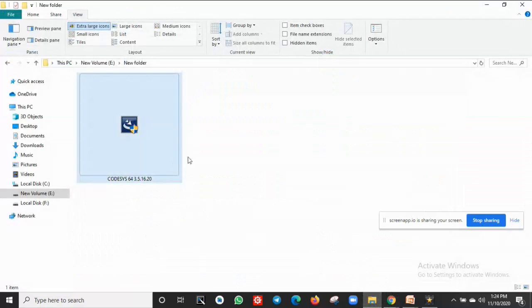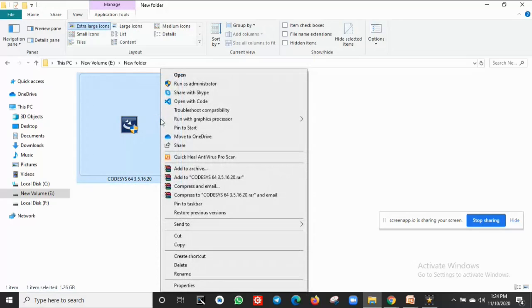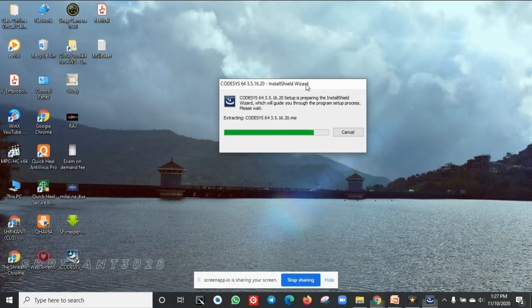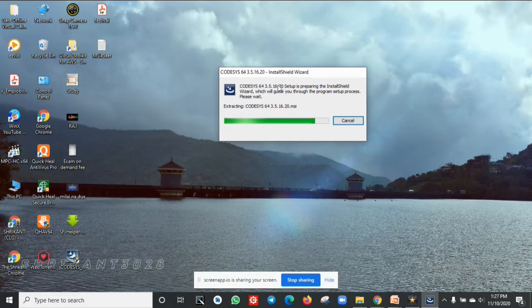After that, here we will get our software. Our software files are here, so we need to open. It's a bit lengthy process and the software is around 1.3 GB. After clicking on open, there will be one window on your laptop and the option will be next, so you need to press next.